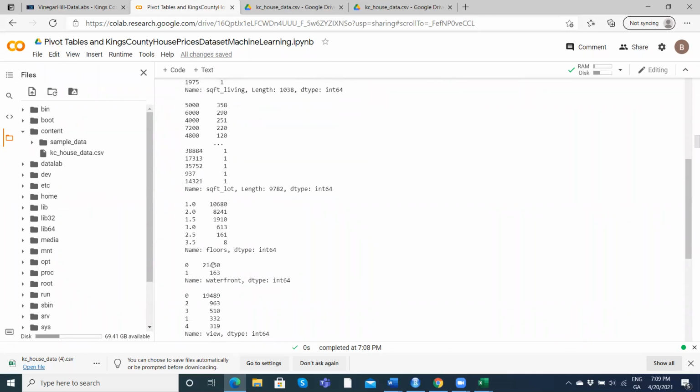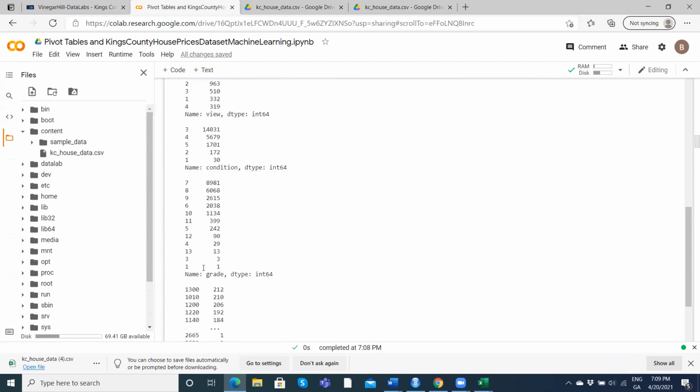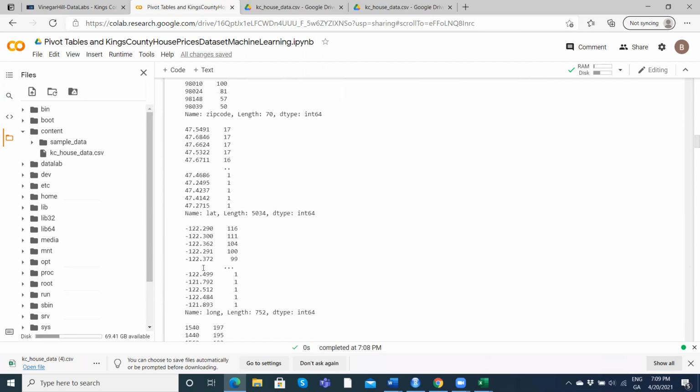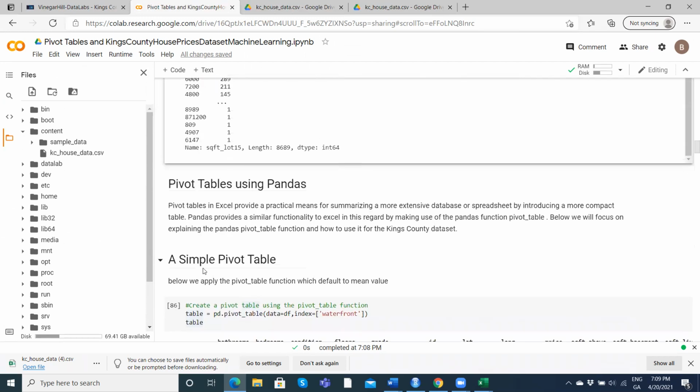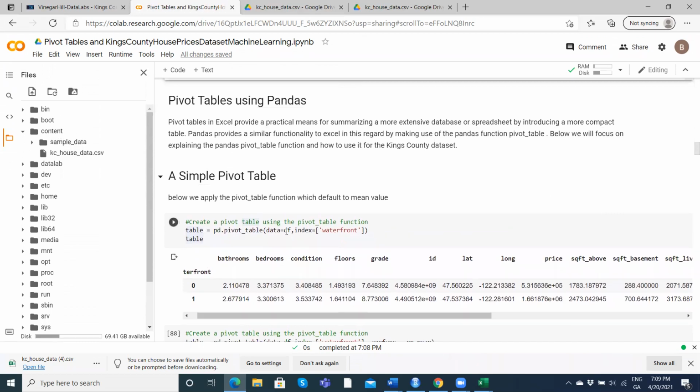Out of the 21,600 or so properties, 21,450 are not waterfront, and 163 are waterfront properties. They tend to be a little bit more valuable. Because it's a simple 0-1 binary, we can run a pivot table that compares directly the waterfront properties against all the others.